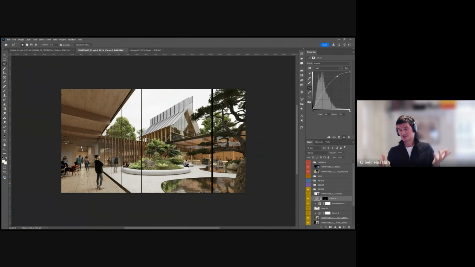So generally I would recommend doing it by material. So like, all your wood is a bright red, all of your glass is a bright blue, and then you've got the ability to select them in Photoshop.